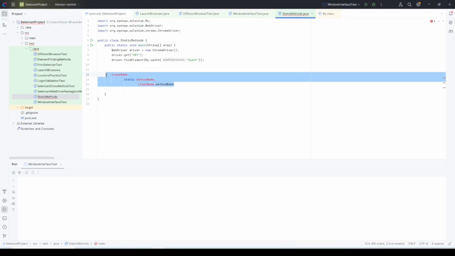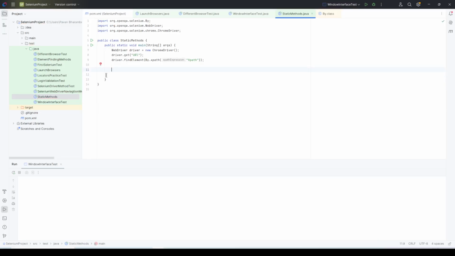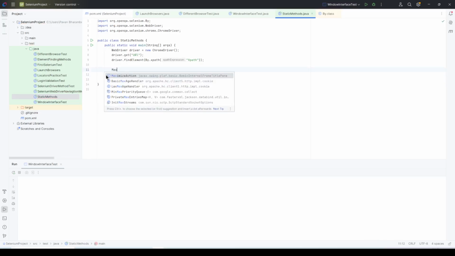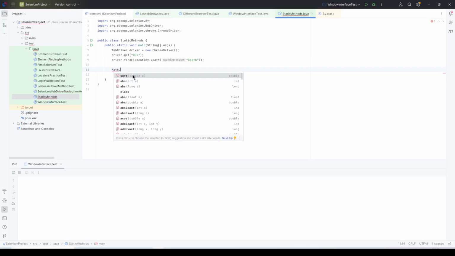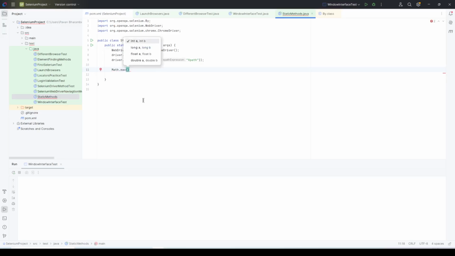So let's consider there is a predefined class, that is Math, in the java.lang package. If you want to call methods such as square root, absolute, or max, min, you can directly call that max method from this Math class.